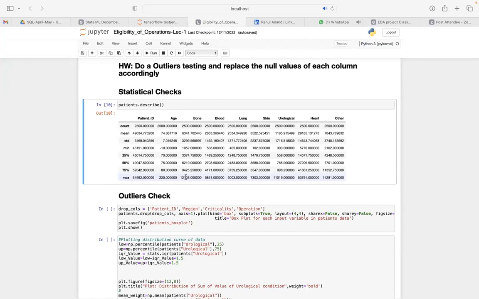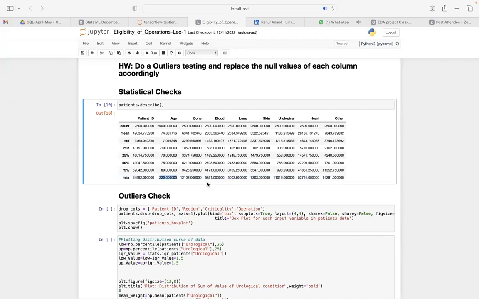Suppose I'm replacing a null value with the mean of the age column, which is influenced by one of the values, which is 220. It can be a small effect, because it has only one value which is 220, and there are 2500 rows, so on average it is contributing a very small number for the entire 2500 rows, because we are taking an average.